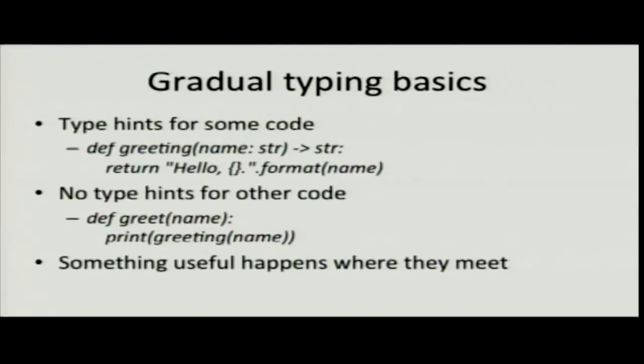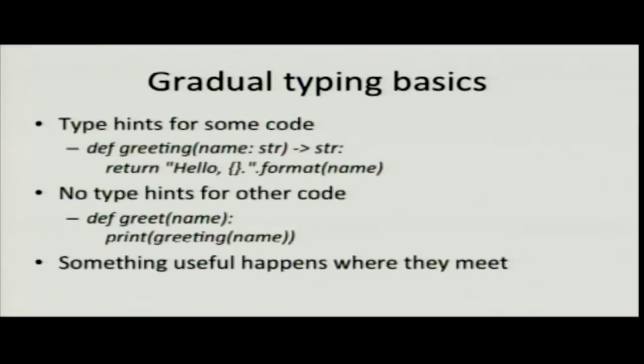And that is sort of the principle: in case of doubt, don't complain. That is one of the basics of gradual typing. And that's different from, for example, assuming that name, given that it has no annotation, has the type object. Then we would actually have a type violation in this code, because greeting doesn't take all objects. An object could be a list, and a list is definitely not acceptable for greeting. At least it's not a string.